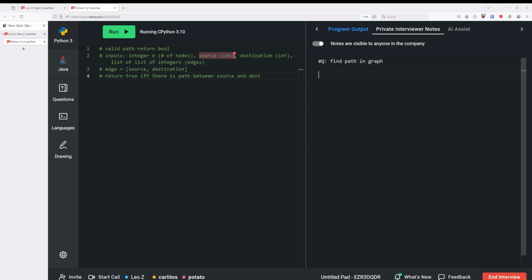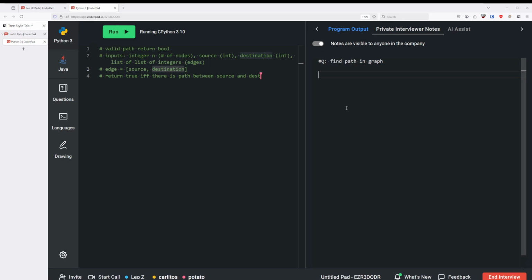We don't care about the values of nodes, we only care about the structure of the graph. So you can think of these almost like IDs. And this list of edges, each of these are just values as well, ID integers. Yep, that's right.